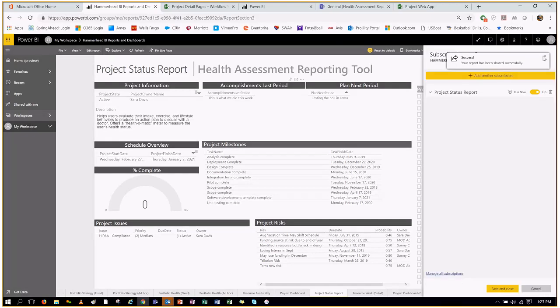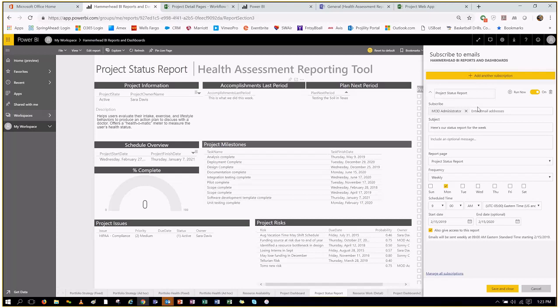And I can set up a subscription to Power BI that says, you know what, run this and manage that subscription and send this out to certain people on a regular basis. Here it's going out to these people. So I'm going to send it out to Sunny and the team. Here's our report for the week. And I can say send it out every Monday at 9 a.m. in the morning and give them direct access to the report, or just give them a window into it through their email. So we can now subscribe to and actually create subscriptions around specific reports so people don't have to go to the report. It's actually more of a push versus a pull.